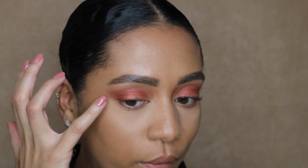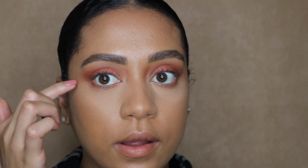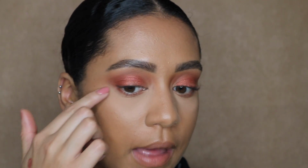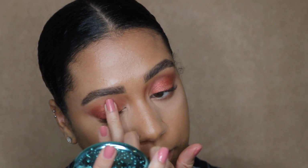So I usually wing out my eyeshadow to over here, and then I like to put the shimmer up to where my upper lashes end, so it creates a dome, a round shape, and then I have that elongated shape, so I get the best of both worlds.